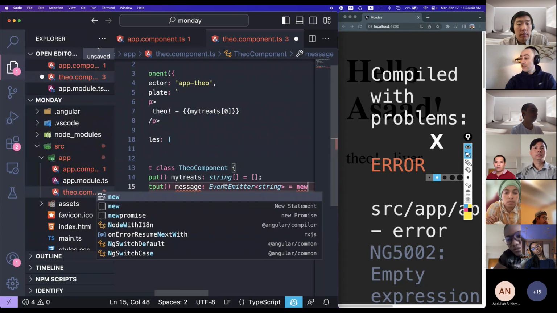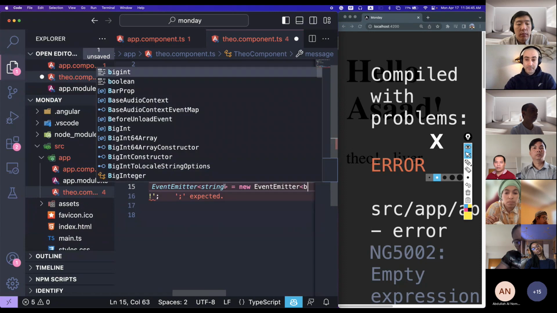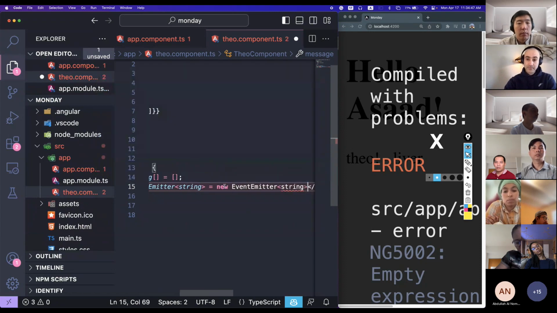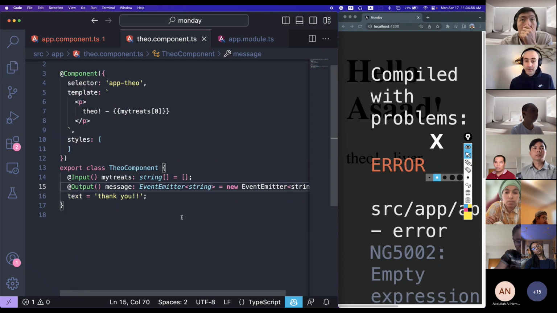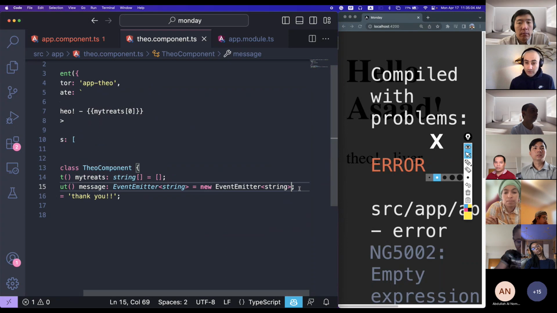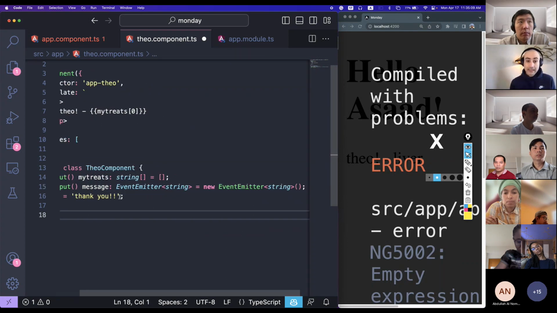So let me instantiate this with a new event emitter. Okay. Now I defined an output, which is an event emitter type, and it's going to emit. Sorry, I forgot to call the constructor. And it's going to emit some sort of string.